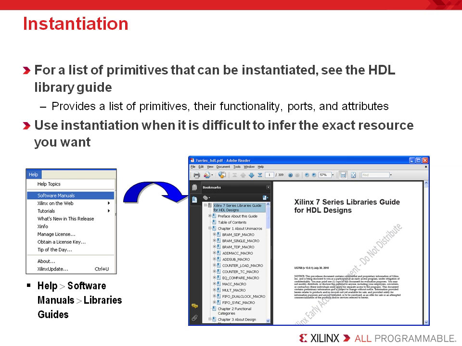A list of Xilinx primitives and their behavior can be found from the libraries guide. This is available at support.xilinx.com or can be found from the help menu in the ISE software. This will describe all the ports and attributes that can be customized by you. There is also a complete description of the XST attributes located from the software manual's webpage. This is also a useful resource for understanding how to infer logic.